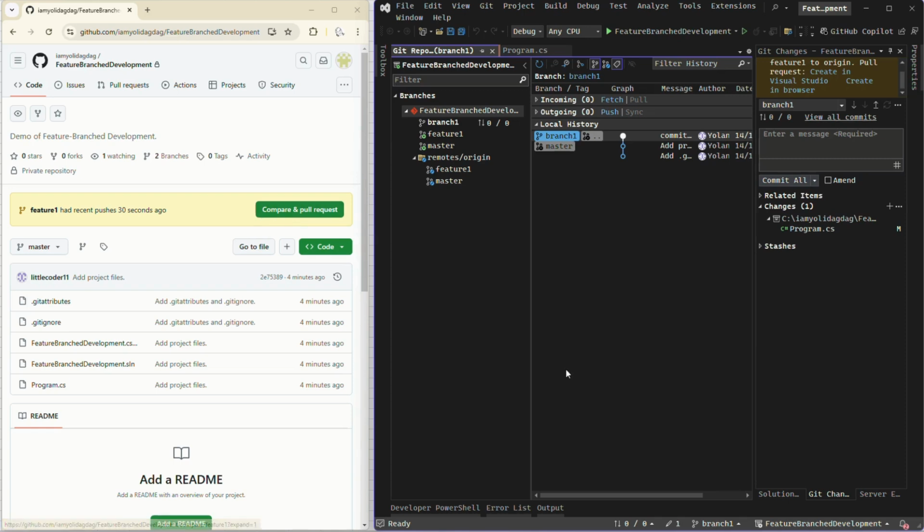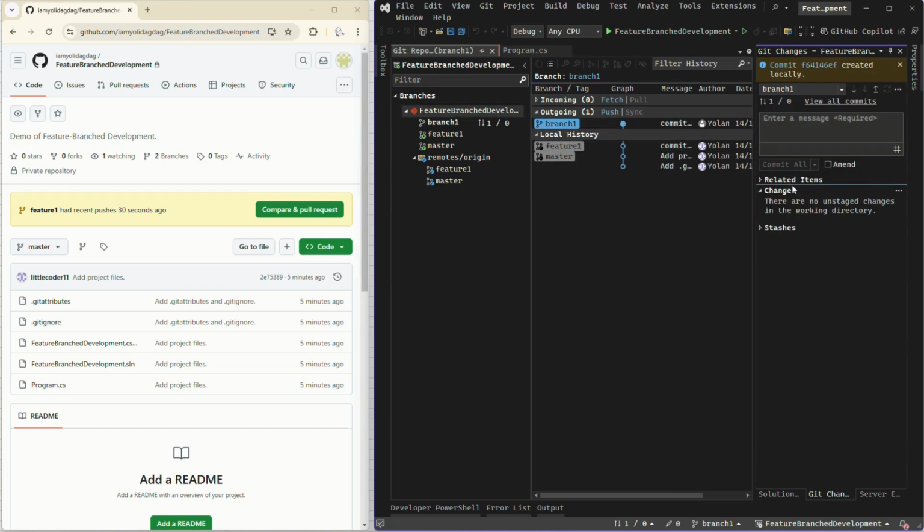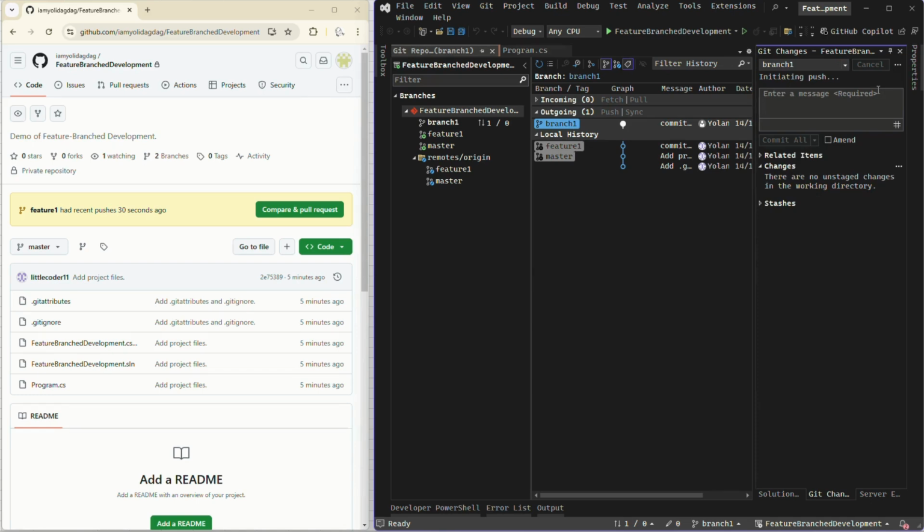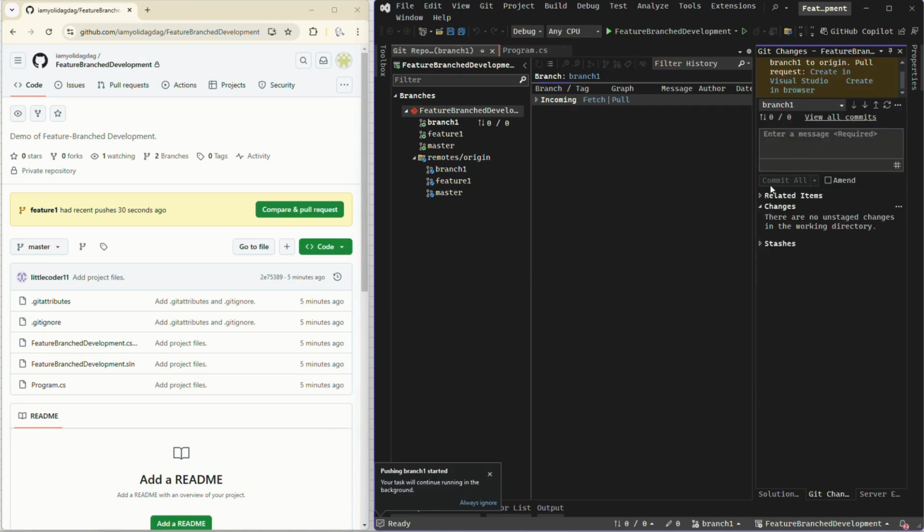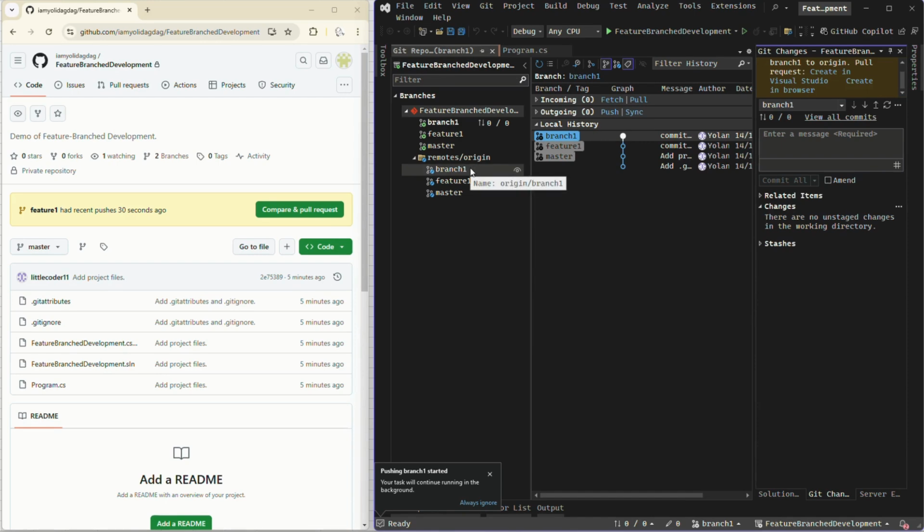So let's commit our changes in Branch 1. Commit Branch 1. Let's click commit all. Push it to GitHub. Okay, so it's already in GitHub here.